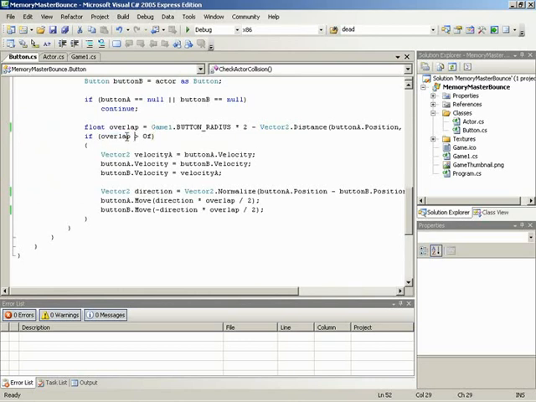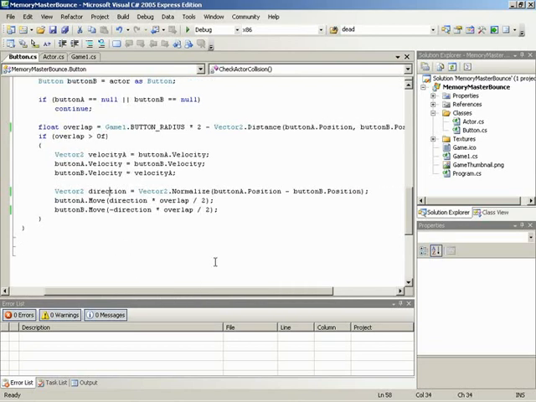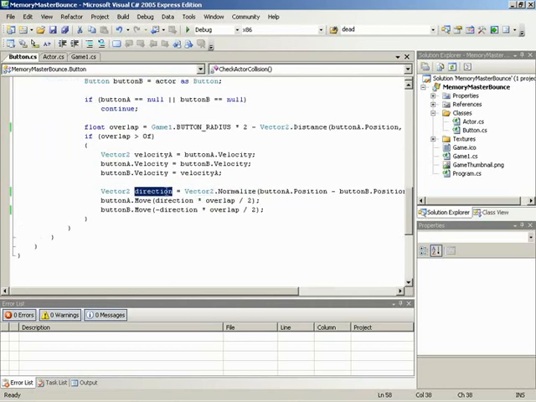Right. So we get an overlap value so that later when we need to do sprite ejection, we can get a direction that is the normalized value of A's position minus B's position. So there's a vector that would represent their two centers connected. But we take that and we normalize it, so now we would have a unit vector, and we store that in direction. And since we have a direction, we know how much they're overlapping. We can say button A and move it along direction and multiply direction by overlap divided by 2, since the overlap is going to be the full thing. Exactly. Or rather, the overlap is going to be the entire overlap.